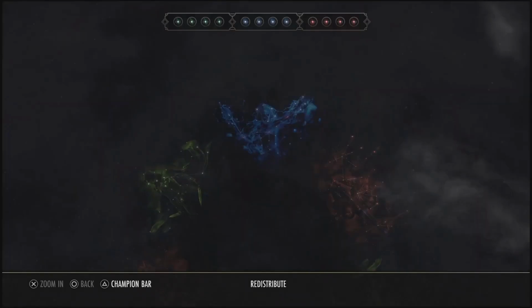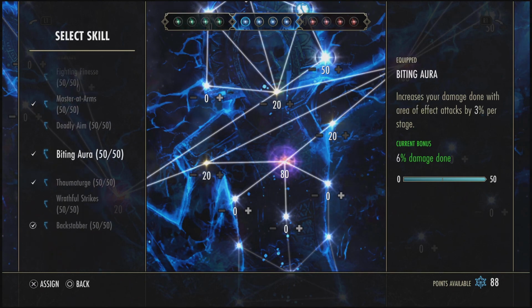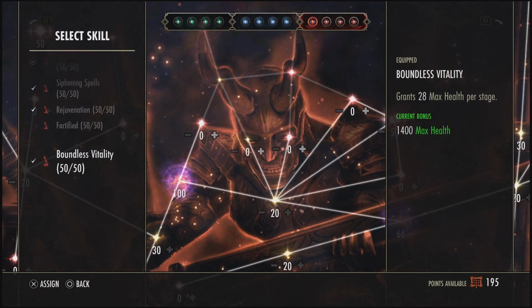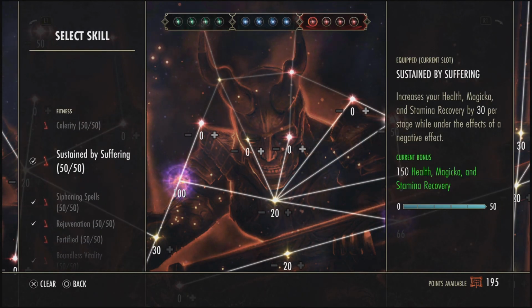For CP, for the blue tree, we're going to be running Master at Arms, Biting Aura, Thaumaturge, and Backstabber. For the red tree, Balanced Vitality, Rejuvenation, Siphoning Spells, and Sustained by Suffering.